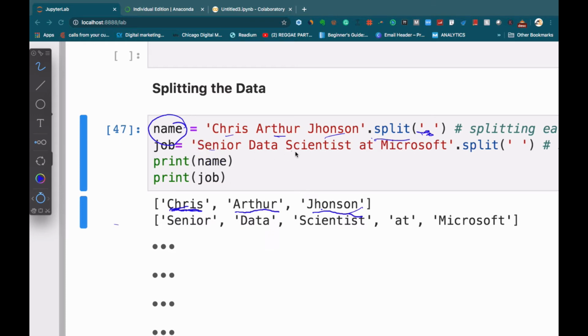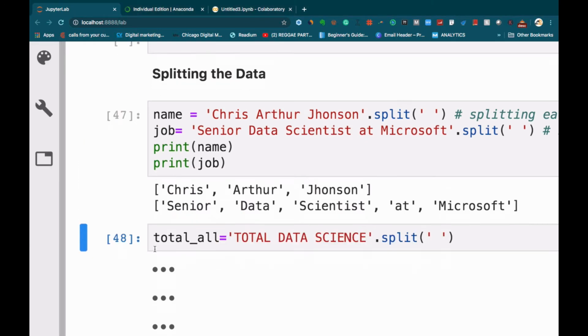If you see this, senior data scientist at Microsoft, in this case too, you see that they are being separated with a space. So I want to split it on the space. That's why I open the bracket and then I put double quote with nothing inside in there. Okay, all right. So now you can see that senior has been split, standing on its own as a string, data standing on its own as a string, scientist standing on its own as a string, at standing on its own as a string, and then Microsoft standing on its own as a string. So that's what the split function is going to help us to do.